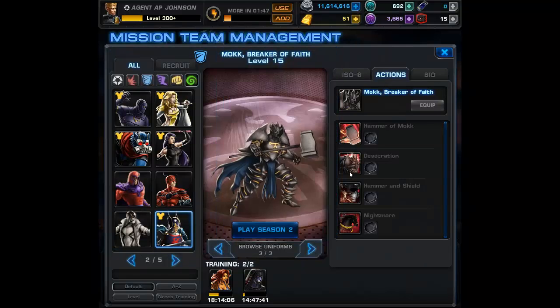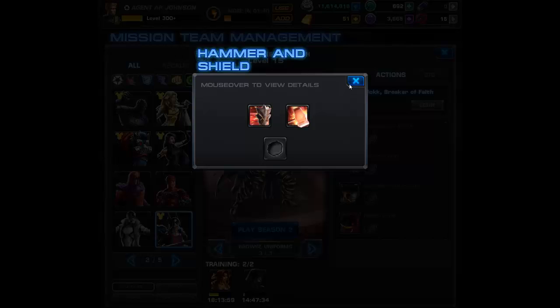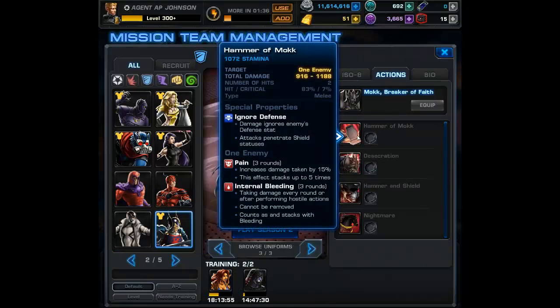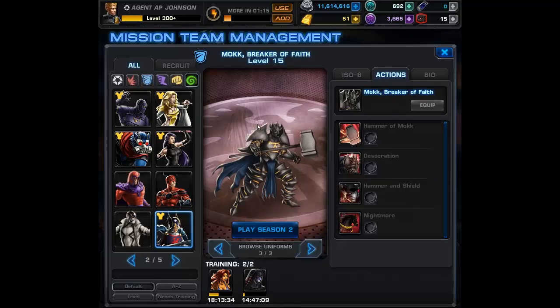Maybe more so for a good combination of Shield Bash and the internal bleeding. And remember, he's gonna spread internal bleeds like wildfire because of the Blood Oath. And he also has Breaker of Faith. And he's a worthy, so Burning, Chill, Poison, Radiation, and Fear out. So that means you can run him on offense with other worthy and not have to worry about cower effects and stuff like that. So pretty neat.